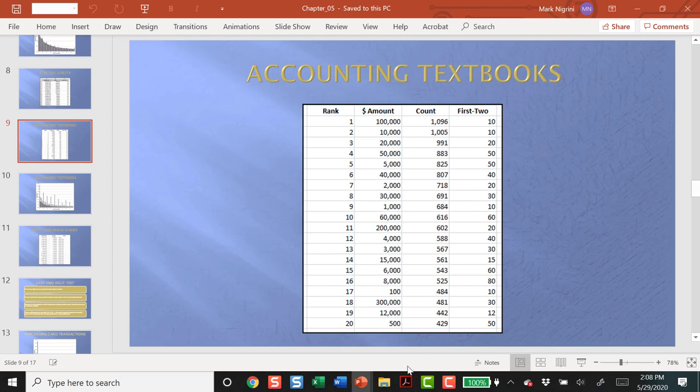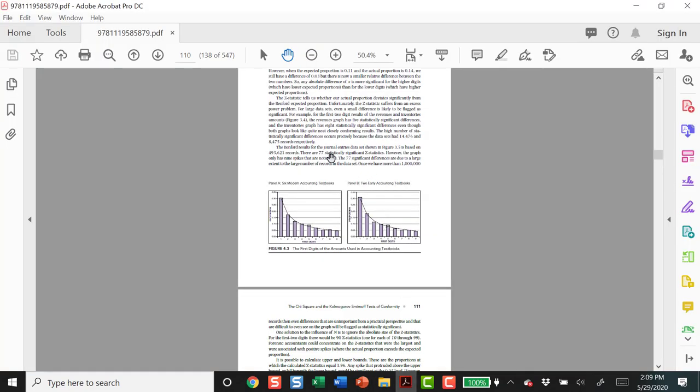If we go back to the previous chapter, we looked at the numbers in the accounting textbooks, and if I just look at the first digit graph, everything looks neat. It looks pretty good. In fact, it looks better than some real data sets with absolutely no fraud either. So these are invented numbers. The authors thought them up. They put them in the accounting textbooks. And quite amazingly, the first digits followed Benford's law very well.